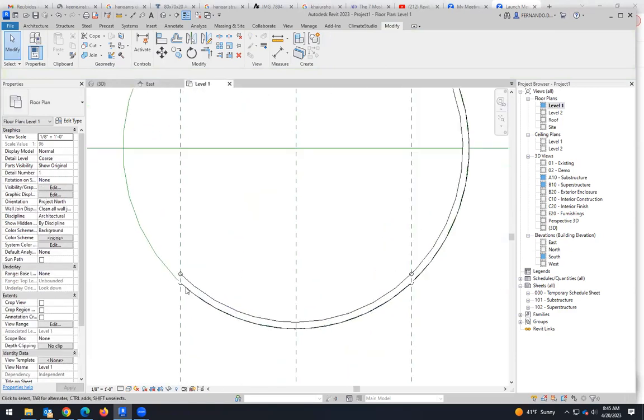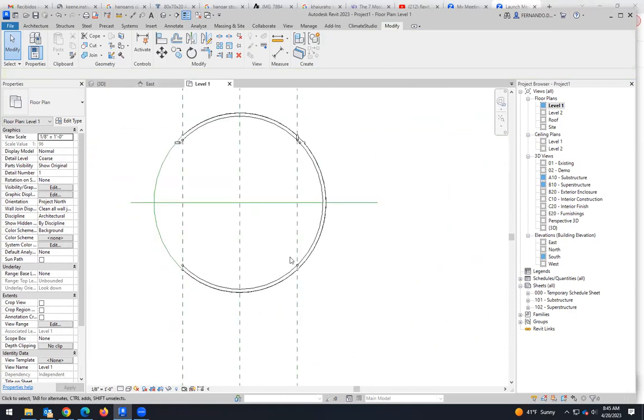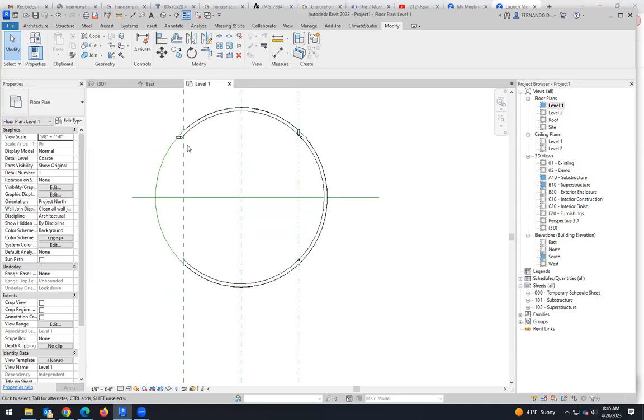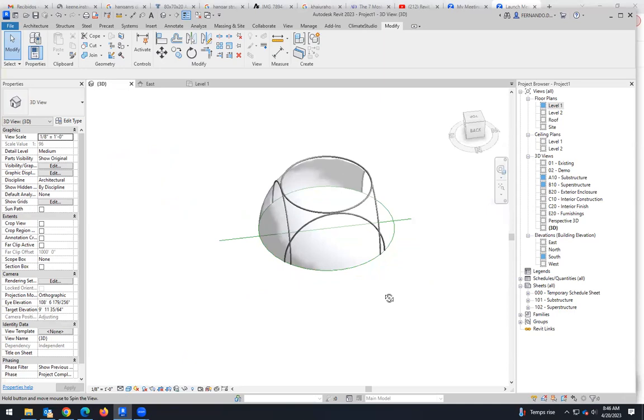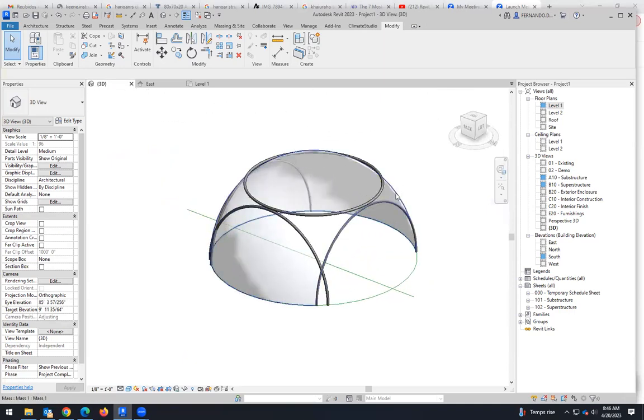So if we want all of them to be the same, probably I should have done this from the beginning, selecting the right reference planes to make sure that we have a grid here with the same dimensions, and then create the circle accordingly. Anyway, try this in Revit, and then we will try to figure out how to do it.